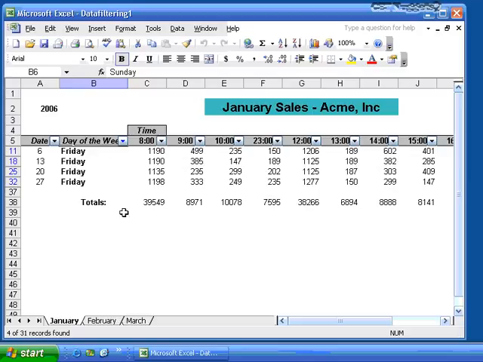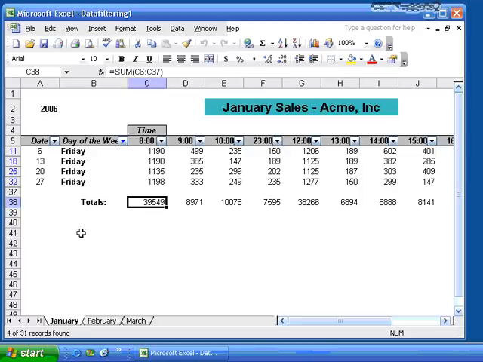and I can see what my sales were on those Fridays, fairly consistent between this Friday and this Friday. Wow, that was pretty good. And then it changes a little bit, and we can see how this works. Now, when we do this, all we are doing is filtering the results of what's showing up here. Notice my totals, my formula is still the same, C6 through C37. I'm only showing, however, row 11, 18, 25, and 32 because that's where the Fridays were.